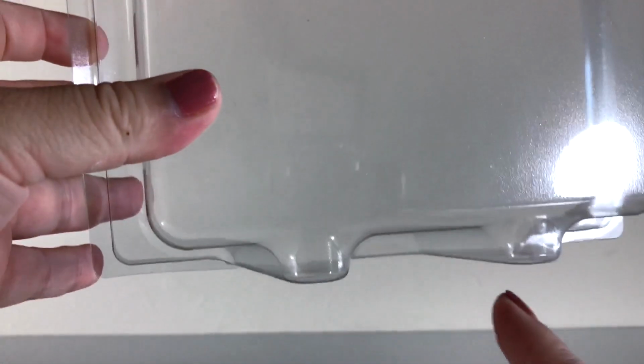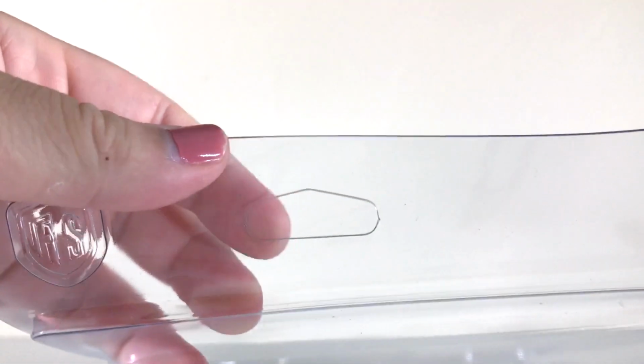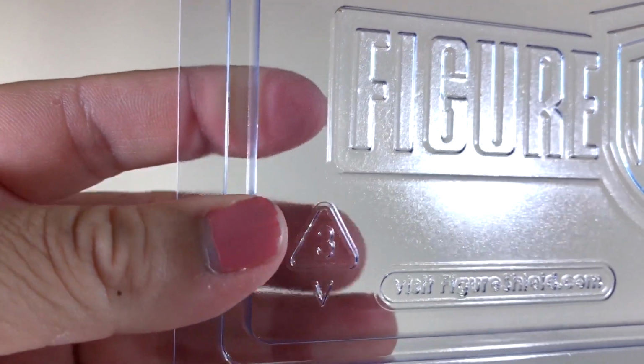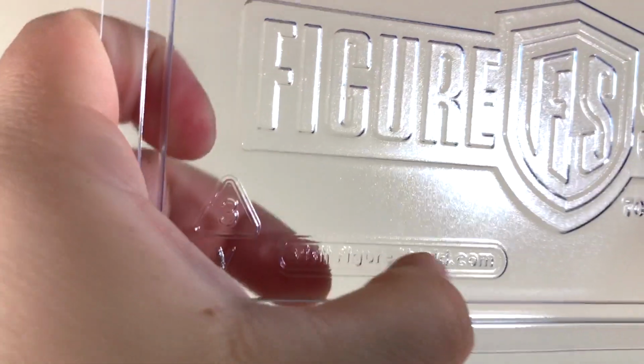And what I do like is that they made a little stand right there so that you could stand it up on a surface. And here at the top, you can see that you get the little F and the S for FigureShield. There is a little hole right there. It is unpunched. And then here for the back part of the lid, it basically just says FigureShield. And if you turn it around, it says FigureShield right there. To collect and protect. Have fun. And then here at the bottom, it tells you what kind of plastic it is, number 3. I'm not too well versed in terms of types of plastic. And then it has the website, FigureShield.com. So, okay, let's go ahead and test this out and see how it works.